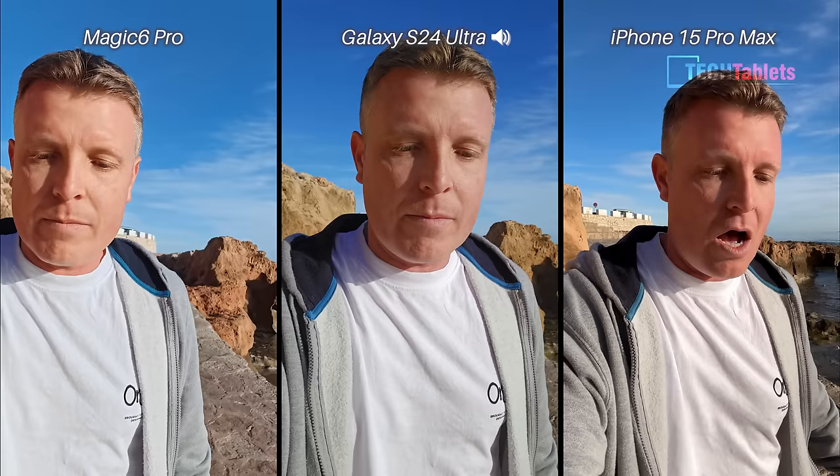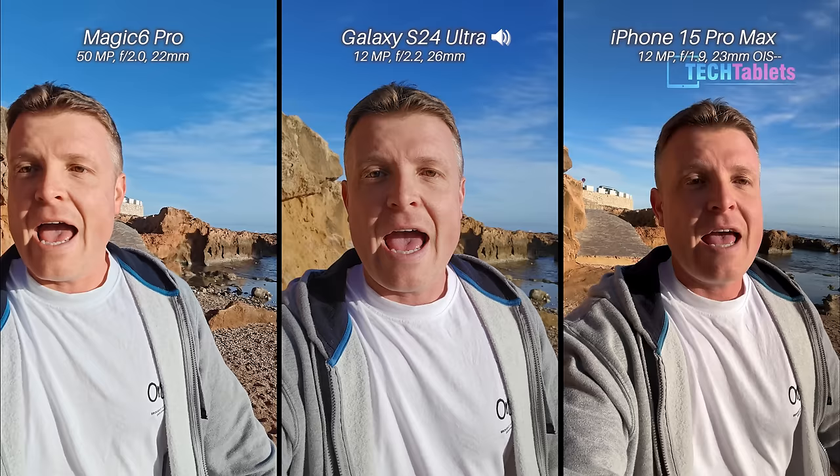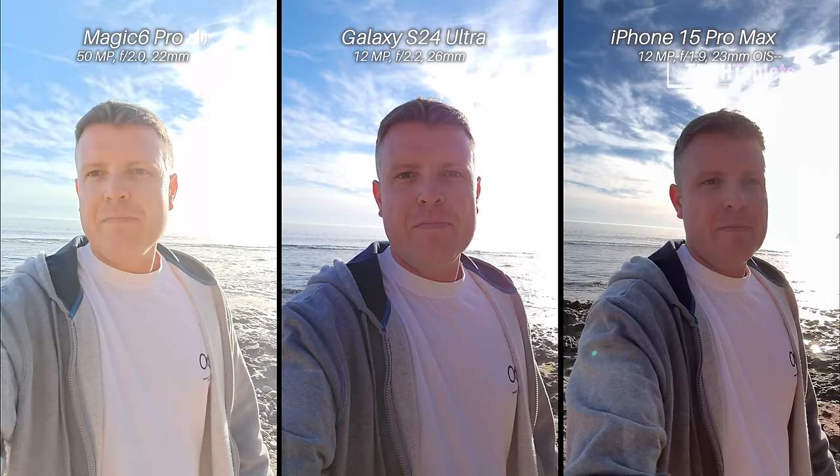I'm swapping over the audio sources so we can listen to the microphones and see which one sounds the best. With the cameras right here I'm shooting in 4K 60 frames per second, so it should look really nice, smooth, and fluid with no dropped frames. Moving around to test how they handle the sun — pretty difficult to have it behind me — and a short jog ahead testing out stabilization.